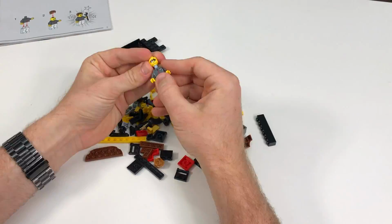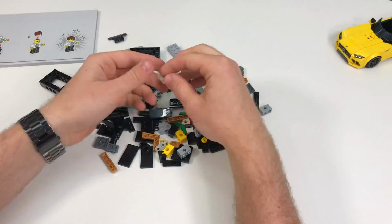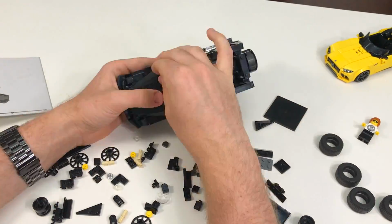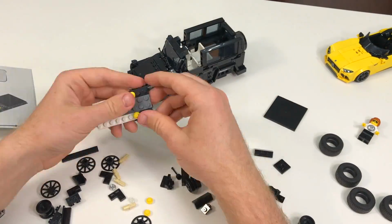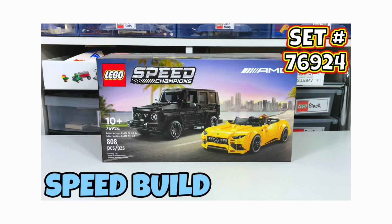So I might not be the biggest car guy out there, and I don't know a lot about what I'm talking about, but I do have to say I still really enjoyed this build. Both of these cars took me just over an hour and 20 minutes to do, and I was pretty blown away by all the pieces used and all the building techniques. If you guys are interested in checking out the speed build of this set, you'll have to do so on my speed build channel now.